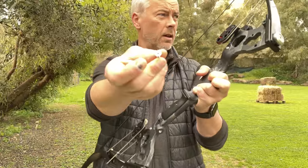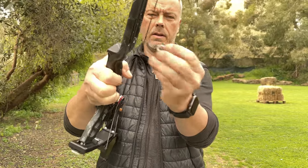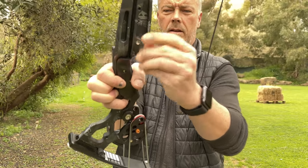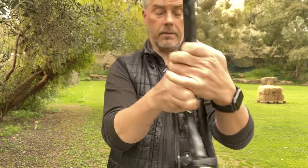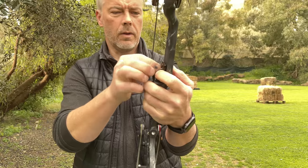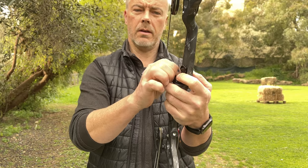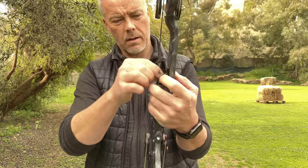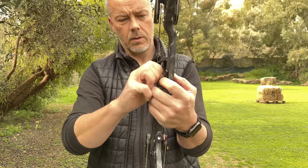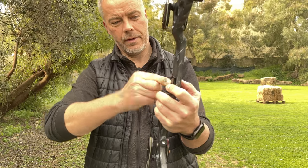I wish they would have included an Allen key - I don't have one here, but we simply hand-tighten it, and it's quite simple. You have this thingy on the back, you push it in. The only thing I don't like is that it's larger than the cutout here. Then you simply put this one here - easy peasy - and put the screw in. So now I don't have an Allen key set because I'm not prepared at all. And now you have it - this is how it looks.